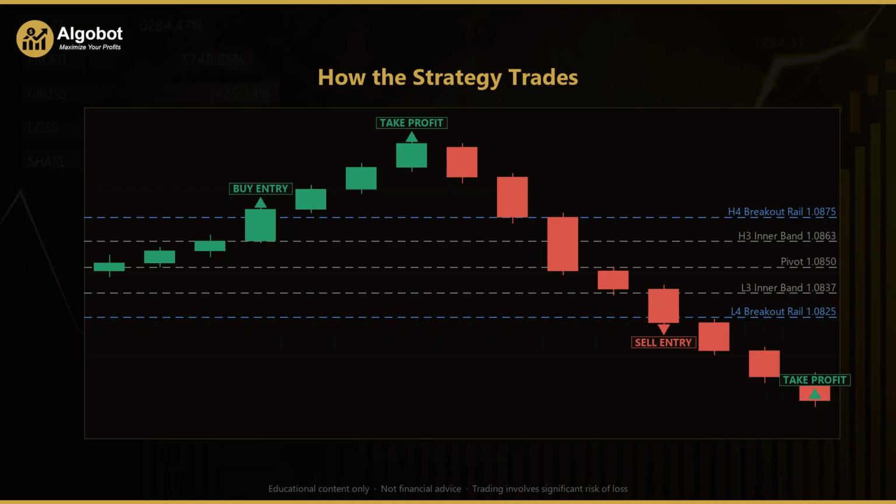That buffer and that full close requirement are what separate a genuine breakout from a brief poke through the level. And because the stop and target are measured in ATR, the very same rules adapt automatically whether the market is calm or busy. This is the core idea of Camarilla Breakout Continuation, illustrated end-to-end. Of course, this is a clean textbook example. Real markets produce losing trades too, which is a normal part of any strategy.